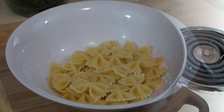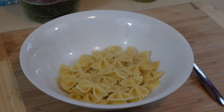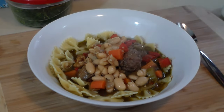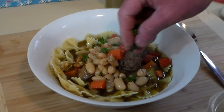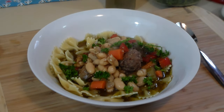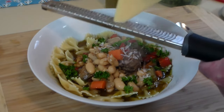Then it's ready. Here we have a steaming bowl of bow tie pasta, and the reason I did it this way is because if I add the pasta into the soup with the leftovers, the pasta is just going to swell up and get all mushy, and I don't want that. So let's go ahead and ladle the soup on — and there you have that steaming beauty. For garnish, we're going to put a little drizzle of olive oil, some chopped parsley which will add brightness and color, and of course we can't not have the Parmesan cheese. Let's go ahead and grate some on there with the microplane.